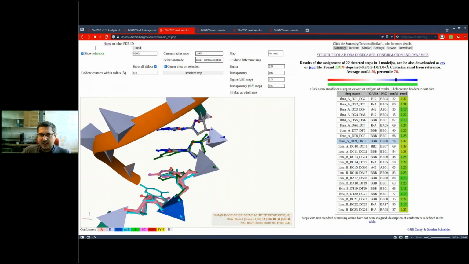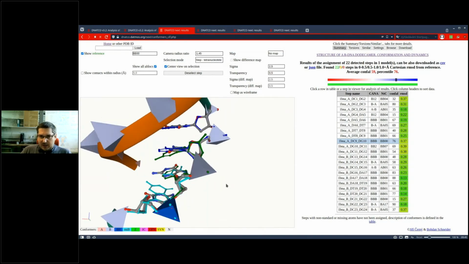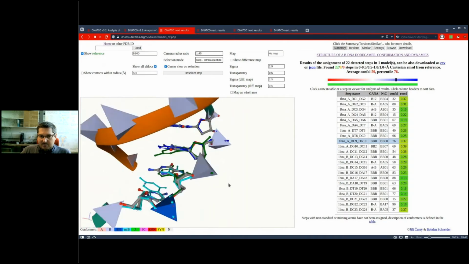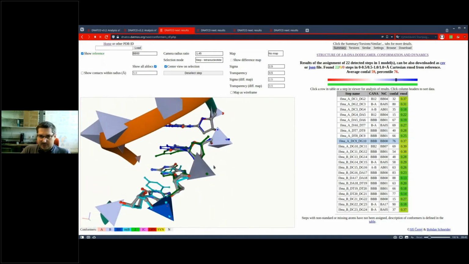I hope it's visible. And also the overlapping previous and next steps here in blue and cyan. And you can immediately see that it doesn't fit perfectly, so there are possibly some ways to improve it.